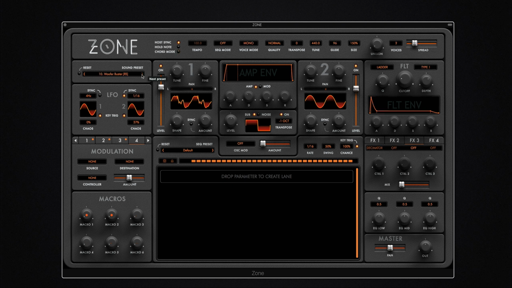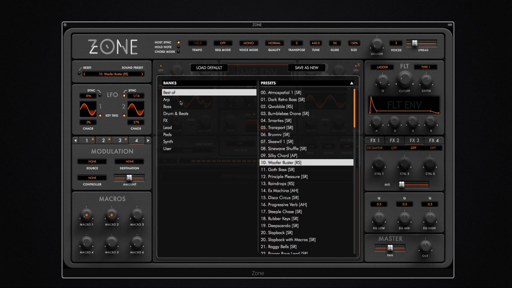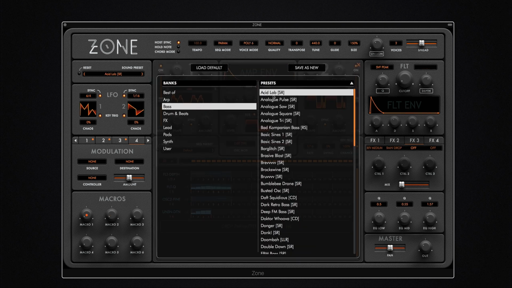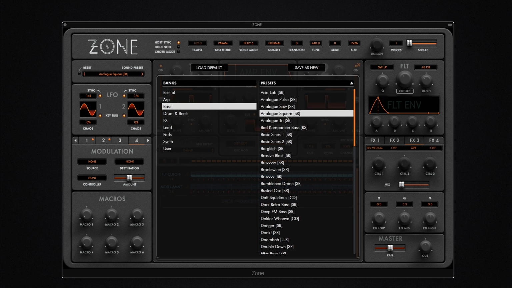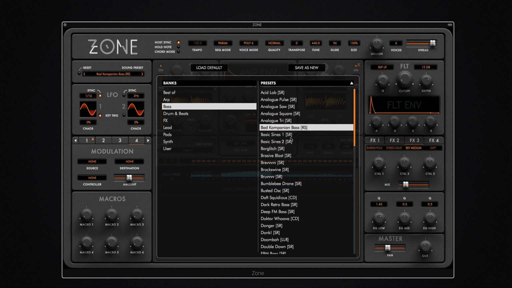Nice chord sound. All right, so let's get out of the best of and let's go check out some of the basses. All right, so it's got a really nice quality of sound to it. I mean, I've liked most of these I've played, which is cool.